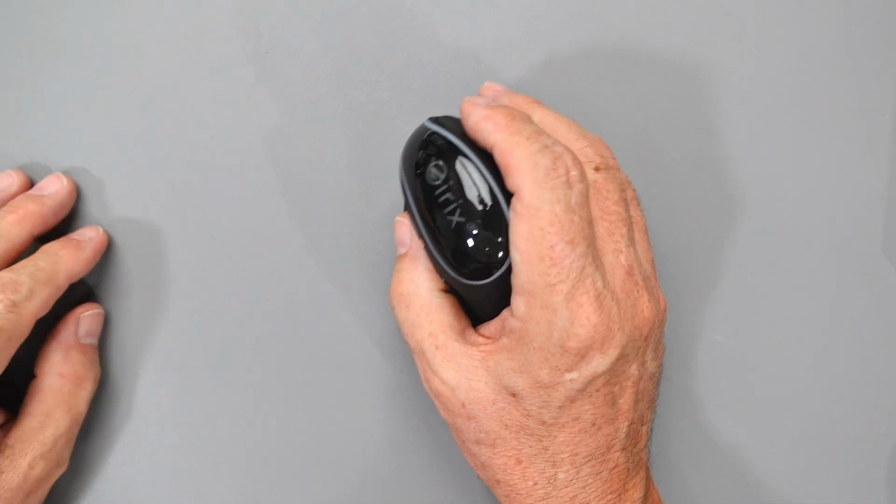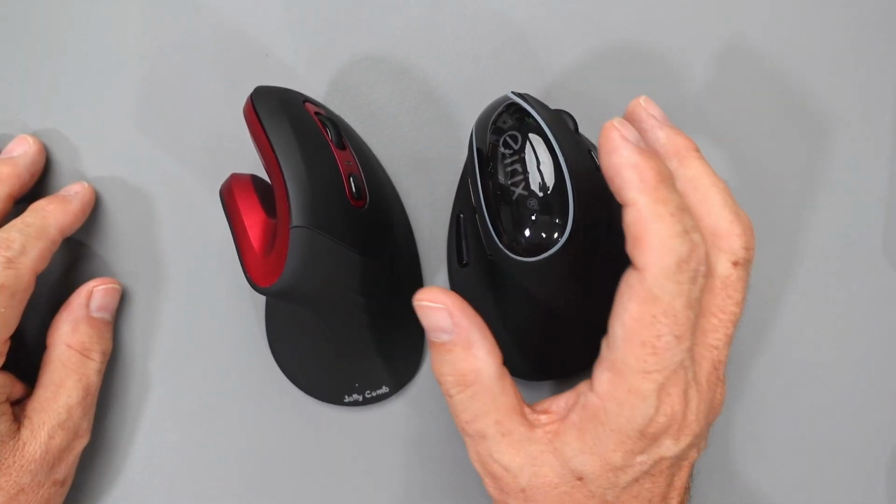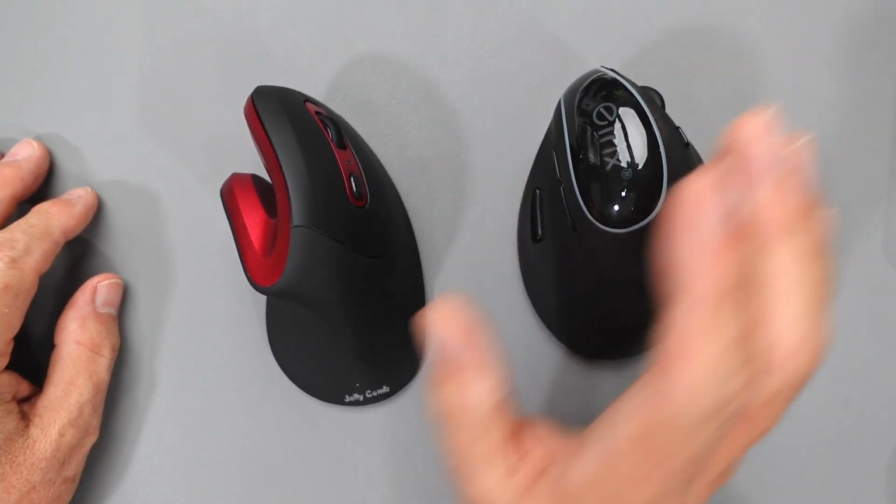In fact, both of these mice, just using them as mice to track Photoshop or to move things around, they both worked great. The fact that they worked, in adjustable resolution as a mouse was great. I didn't have any problem with those. It was perfect. So I didn't notice any difference in the function between the Evoluent, the Logitechs, or either of the two budget mice options. They all worked fine as mice.